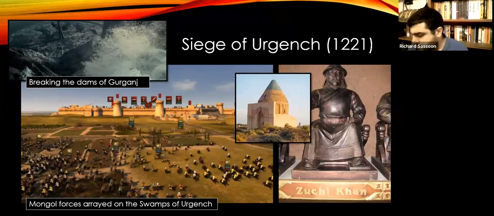Now, one of the things that's interesting that we see here is that once Ögedei takes control of the city, he slaughters everyone and everything. In fact, the destruction of Urgench is considered one of the worst massacres in history. Nearly the entire city was leveled. Almost all the people were killed. Very few people were taken back to Mongolia. And because the city was next to the Aral Sea, the dams were broken that held the sea back, and a significant part of the city was flooded over.